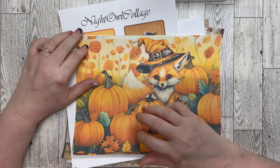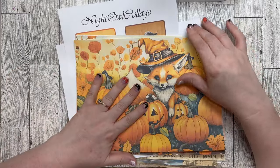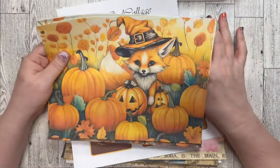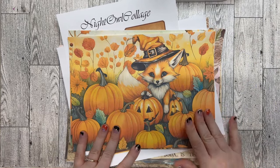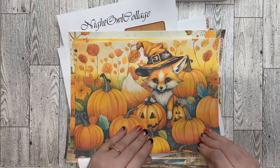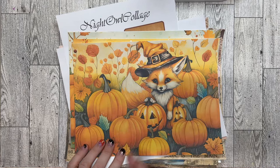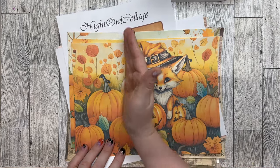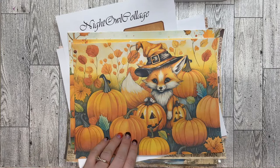If you haven't grabbed it yet, if you're in the Wise Owl membership, these were the freebies for last week, and it was 6 pages. They're these pumpkin patch pages with little foxes. So we've got 4 of these journaling pages. And if you don't like the foxes, you can just cut that off and use the bits of the pages that you do like.